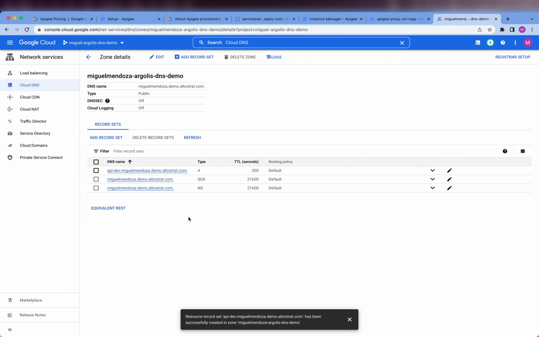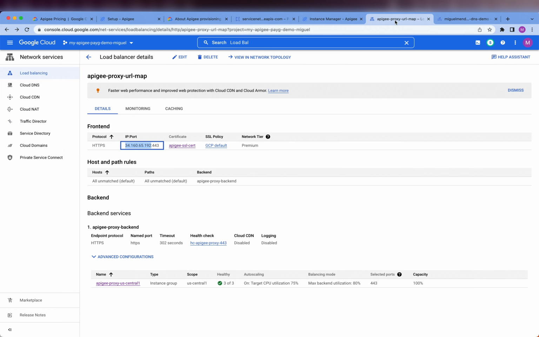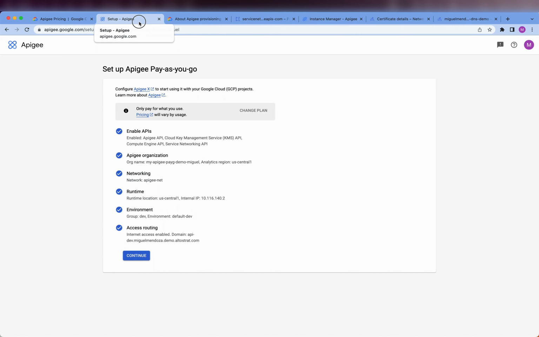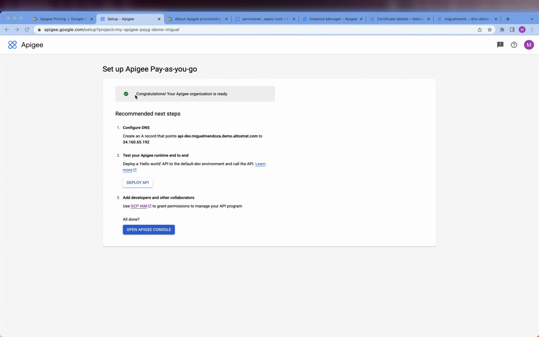It's not immediate. It takes some time for the DNS record to propagate, and also for the processes in GCP to detect that the new DNS record is there, and it usually takes around 10 more minutes before it goes from provisioning state to the active state. Let's jump back into the wizard and see if it's complete. All right, so according to the wizard, everything is complete. So let's go ahead and click continue. Yay, congratulations. According to the wizard, everything is ready and good to go.